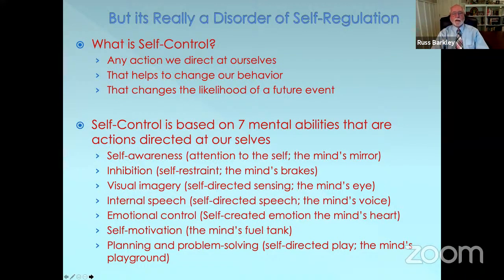Those four, which I consider to be the foundation of the executive brain, let us do the next three. We are able to control our emotions by using images and words in our mind. We can create new emotions and we can quell strong, powerful, negative emotions. You remember your mother or grandmother used to tell you when you're upset to stop, go to your happy place. So visualize something good and count to 10. Talk to yourself. Buy yourself some time to calm down. And you're using the two working memory systems to do that, images and self-speech.